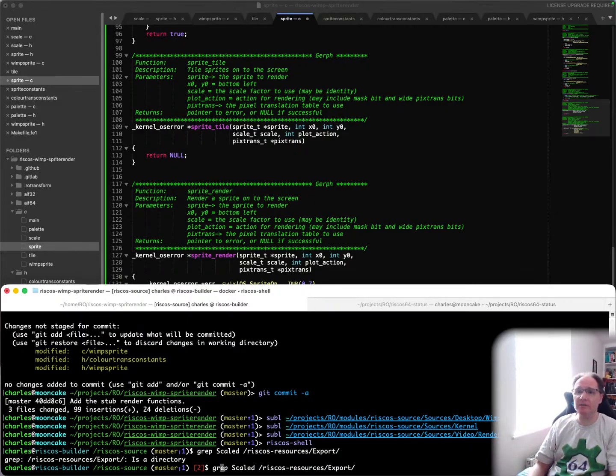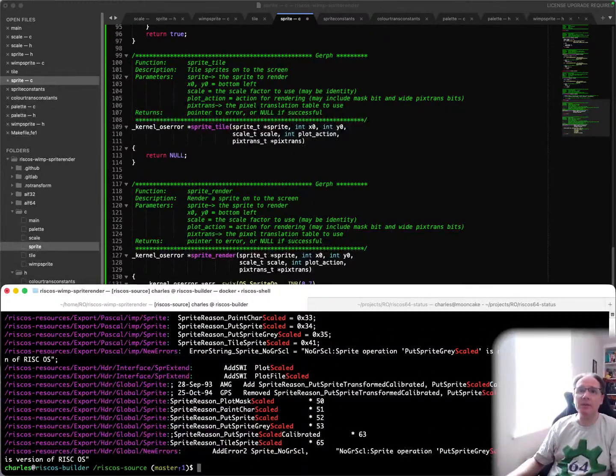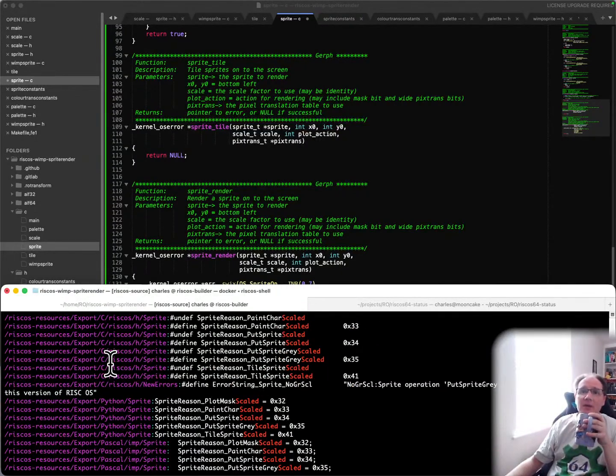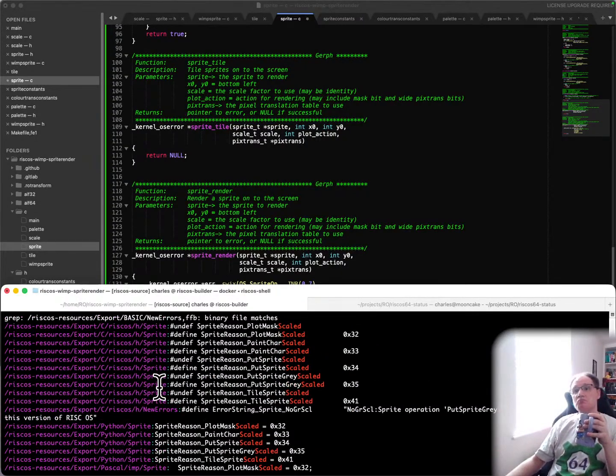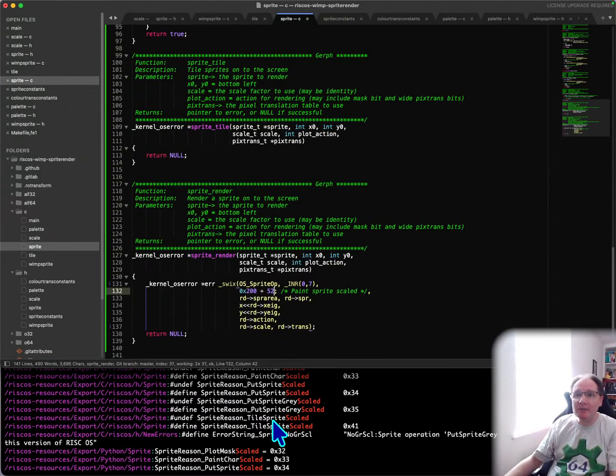Oh, recursively, please. Ooh, lots of them. No, I don't want it in Pascal, please. You can see RISC OS / sprite. Well, that's a logical thing to have it in. I may be good sometimes and I may be bloody awful at others, but at least at this one I have remembered what to do.